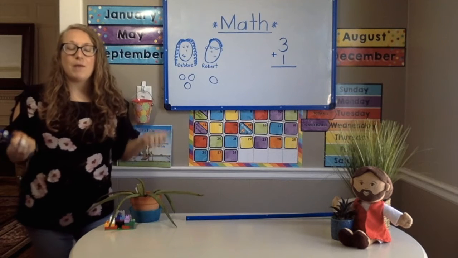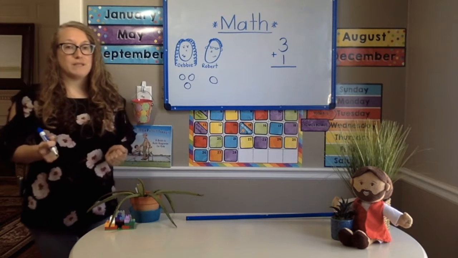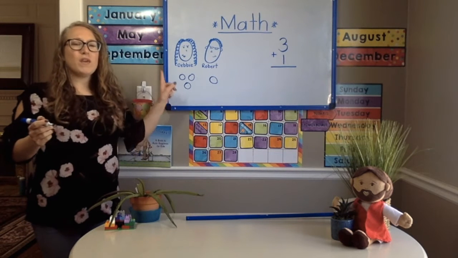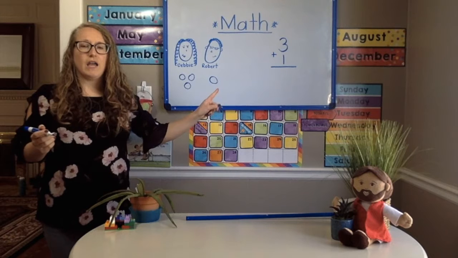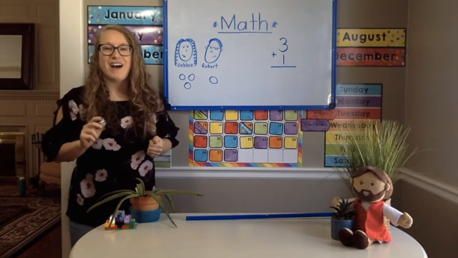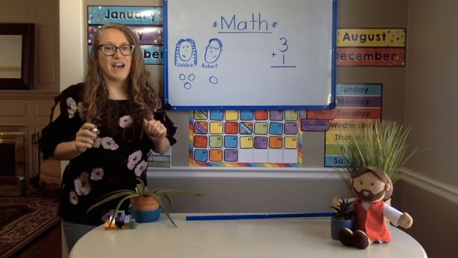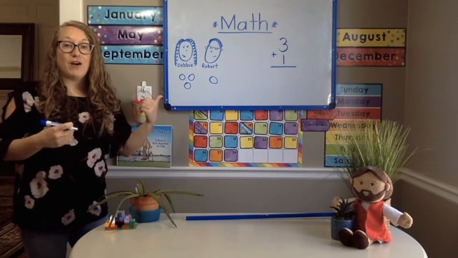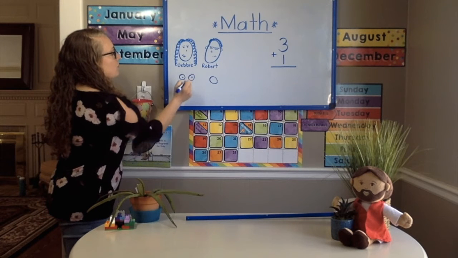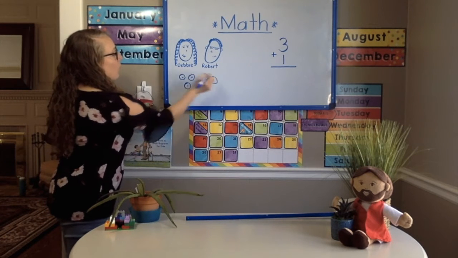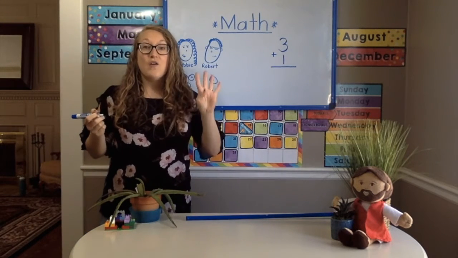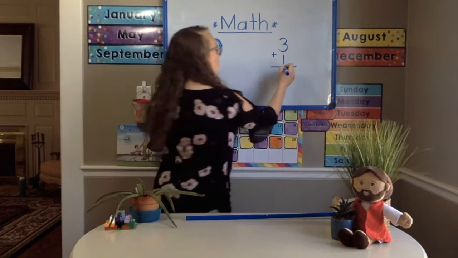So let's count it up and see how many grapes they have. Do you remember how we count the things we draw? We can't move them to put them in a straight line. We can't move them off to the side when we count. We put a little dot on them. That way we know I already counted that one. Would you please help me count up their grapes? Here we go. 1, 2, 3, 4. 3 plus 1 equals 4, kindergarten. I'm going to write a 4 underneath.